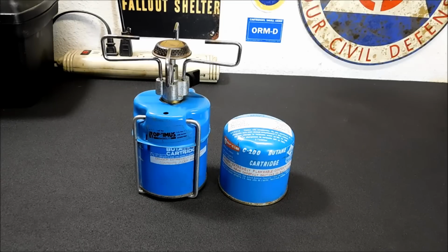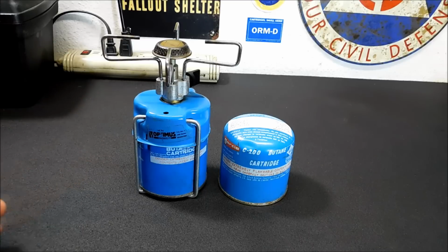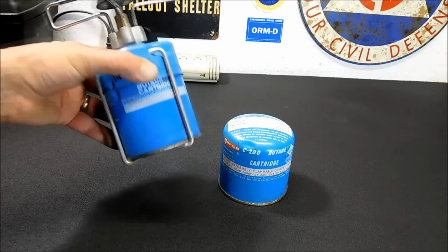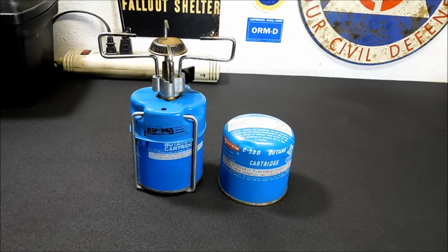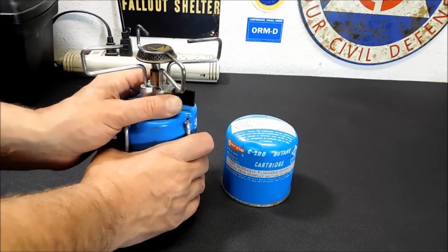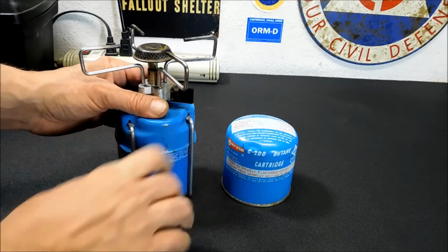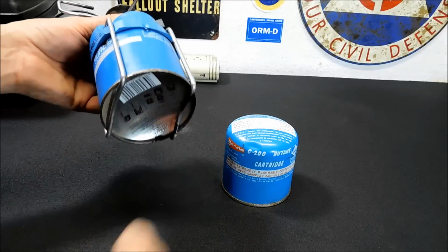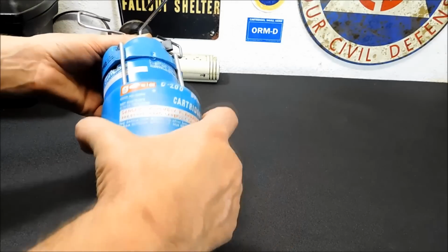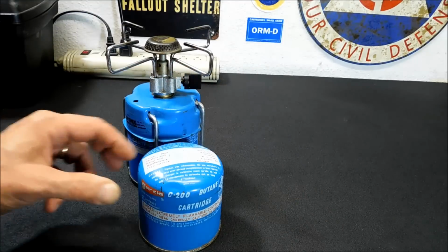However, the burner works very well, so I am kind of bummed I can't convert it yet. I wanted to, for this video, run this cartridge out and show you what it looks like inside. Unfortunately, I can't do that because there's quite a deal of gas left in that cartridge. They kind of work like this. When this is empty, you're going to unscrew this, and that will, see how it moves, lift the bayonet up out of the top, okay? And then you're going to take these off and pull it out. You'll put this in, snap it into place, and then screw this back down to puncture your center.